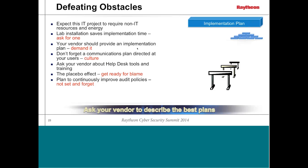And finally, this is not a set-it-and-forget-it activity. Your program needs to be fluid. You need to continually improve your audit policies. If a change is required in your process or your training, do not get set in your ways. Do not stay with the status quo. Just because you've established an effective program, you must continue to reevaluate the program, your techniques, your processes, your procedures and training, and who your stakeholders are and what contribution you're making. Look across the board at your total program. Do it quarterly, maybe every six months, however frequently your organization believes. I believe you should do it at least twice a year, a biannual review, to make sure it's still effective. Because you don't want a non-effective program.